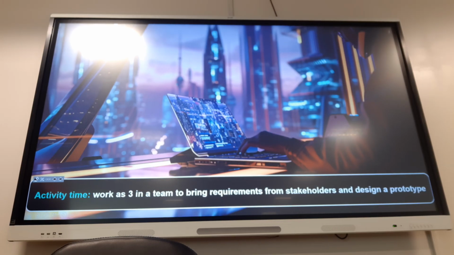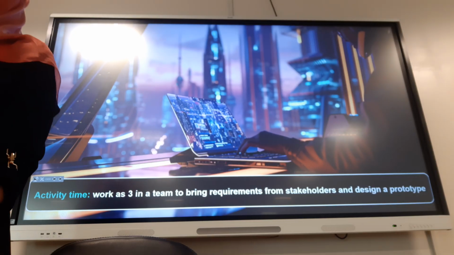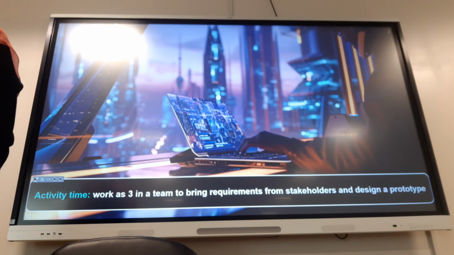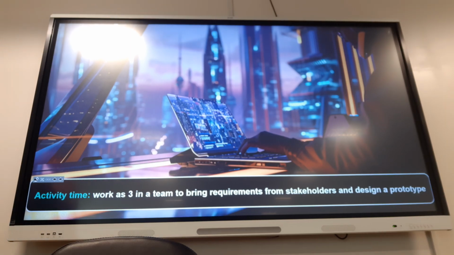Do you want it on paper? Just the paper, yes. That will be fine. I need, of course, your names to be documented, your IDs perhaps, and a brief about the idea and the requirements that you collected. Doctor, what are the 3 people? Stakeholder, requirements elicitation person, and design person. For the requirements person, you just need to put these things into bullet points. So based on your conversation with that stakeholder, what were the key requirements that you collected?